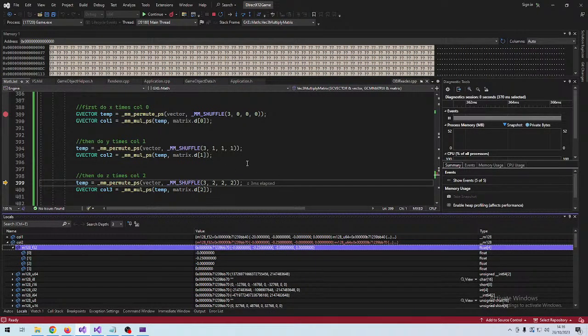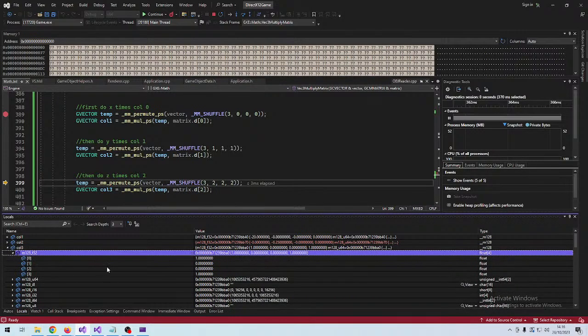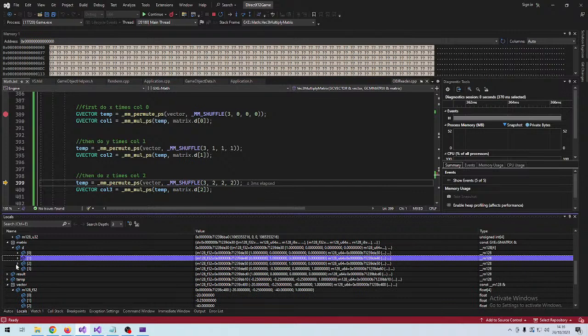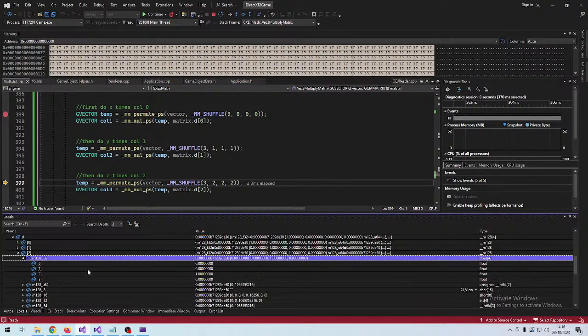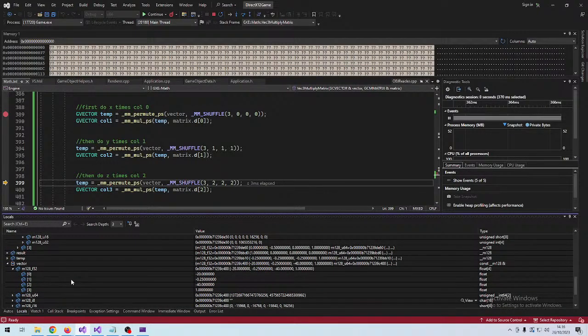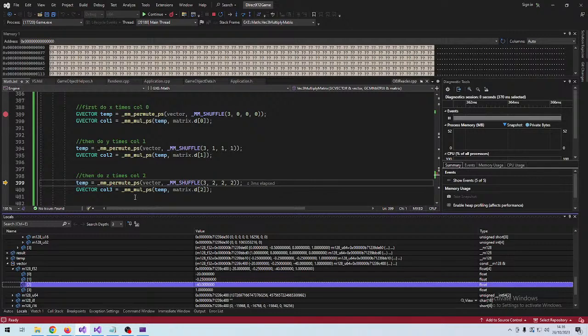Yeah, everything is negative, but besides that, it's fine. Then we calculate our column 3 by taking our c-axis, which is minus 40.